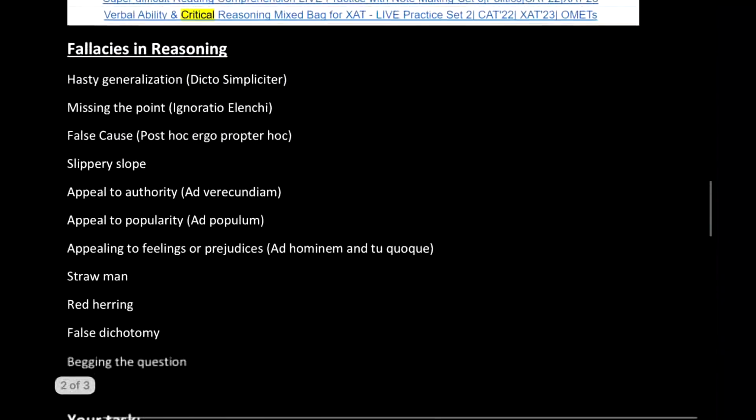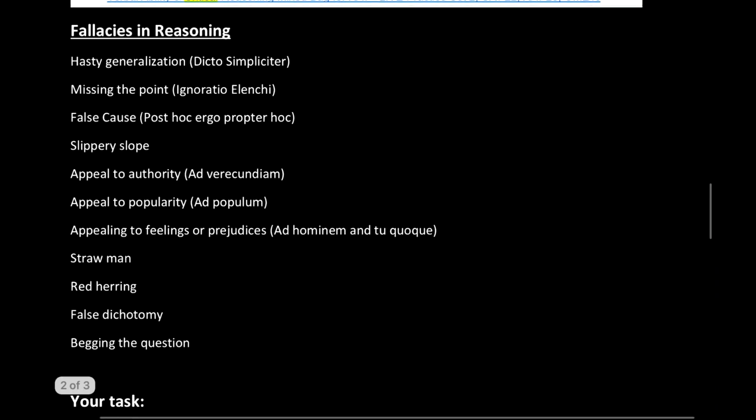Now, let's talk about some important fallacies which we see in reasoning questions. Number one, these are some important errors which you genuinely always end up making. They undermine the logic of the argument. If you know what those error-prone areas are, you will keep yourself fully ready for overcoming all of them. It's just like a precaution you are going to take. Okay, let's talk about the first one.